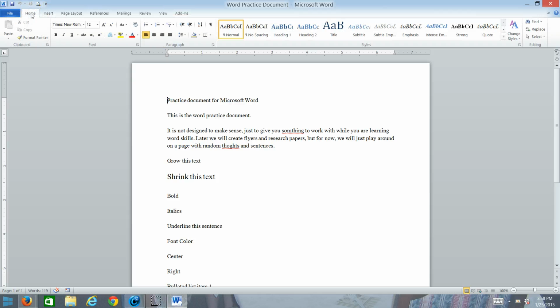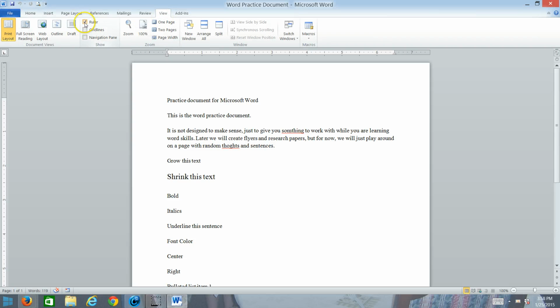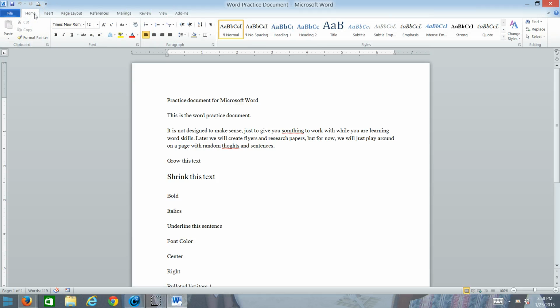If you're in the lab, your computer may not look exactly like mine because I have my ruler turned on. The default now for the ruler is off. If you would like to have the ruler on, and again, it's just for spacing, there's some formatting you can do, but we're not going to get into it that much. You can turn it on or off on the View ribbon, okay? We will learn about Word by working through the different ribbons, but today we're just getting kind of an overview.